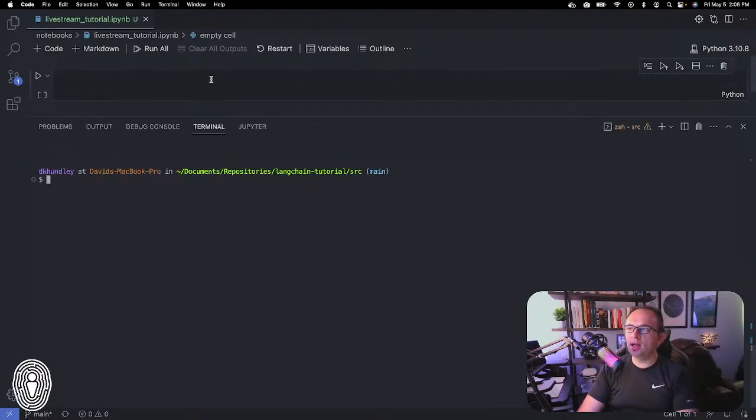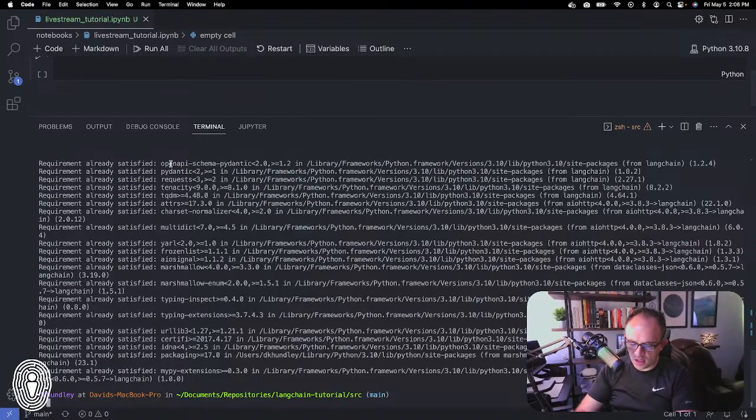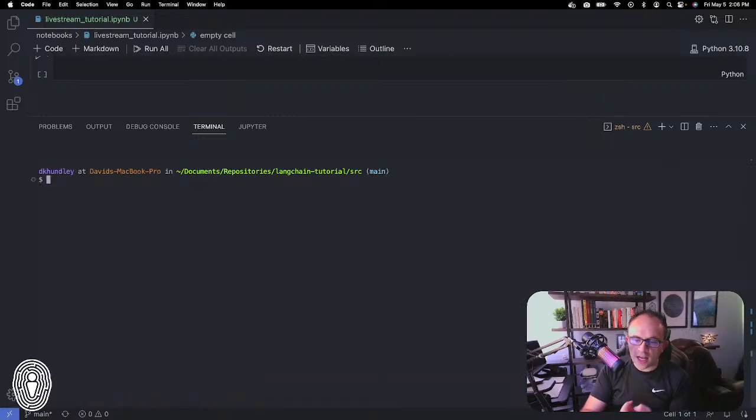The first one is pip install langchain. The next ones, I'll just tell you without typing them: LangChain, OpenAI, Wikipedia, and Gradio. Those are the 4 that we're going to need for today, and it's all just like it sounds.